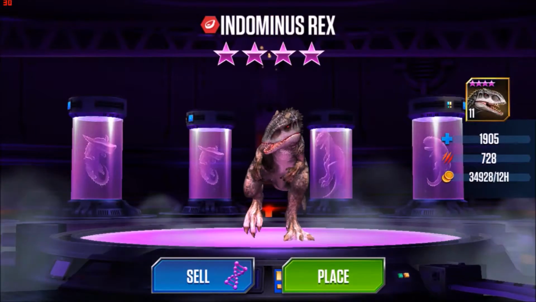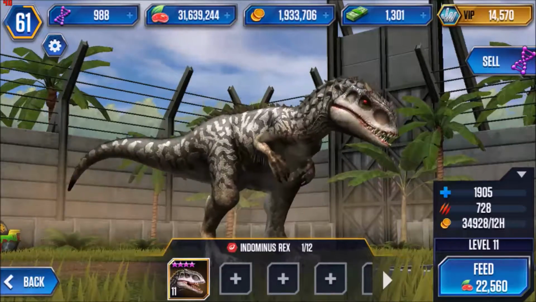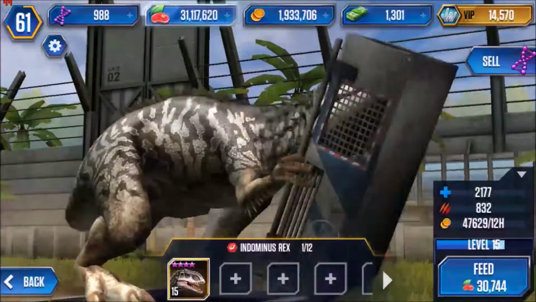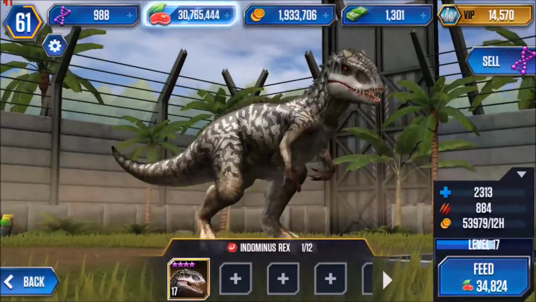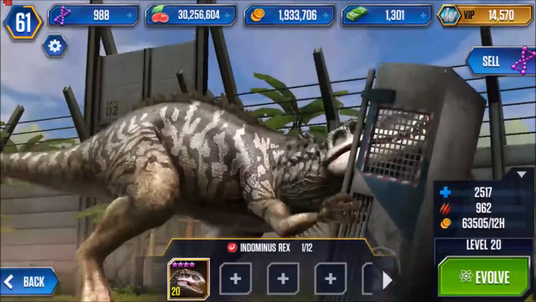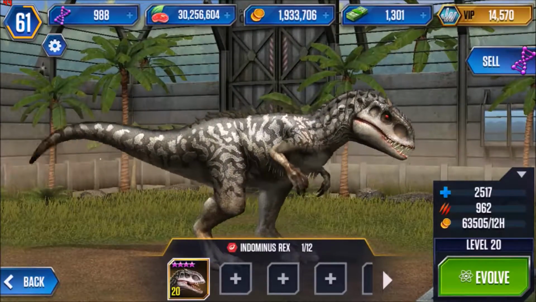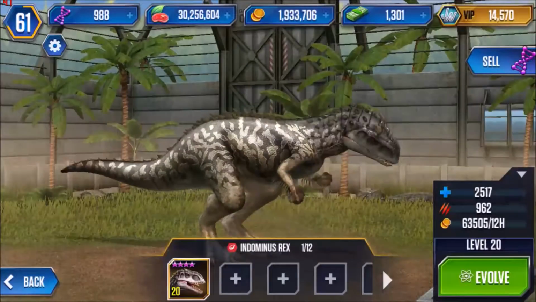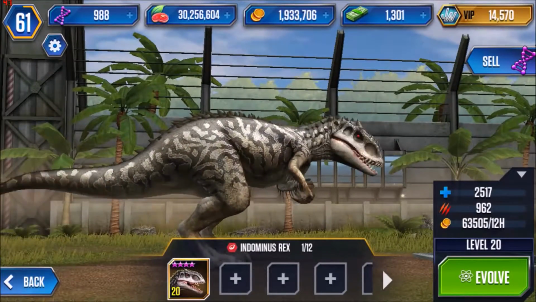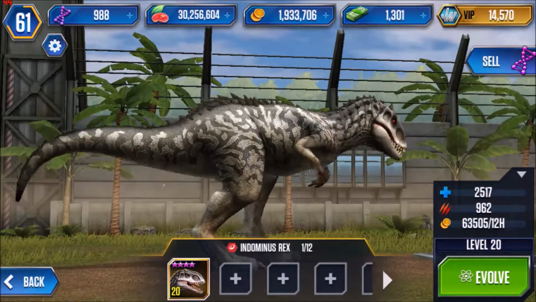Here, I just hatched my level 11 Indominus Rex, and he is totally awesome. Cool, let's go ahead and feed this guy. Check him out! Wow! 2,517 health, 962 attack, and he's only at level 20. So that means he'd probably be over 6,000 health when he's at level 40. Awesome! Pure power, guys.